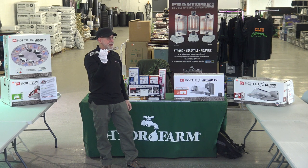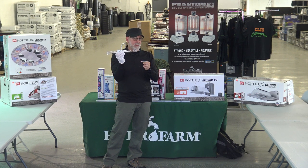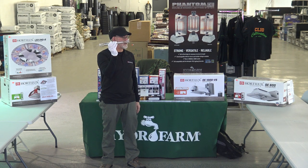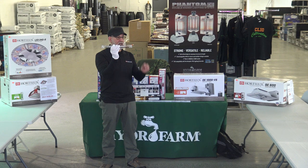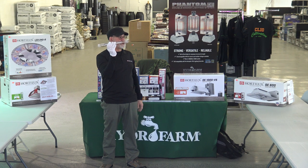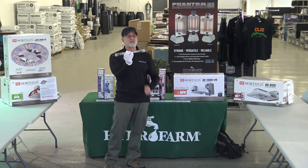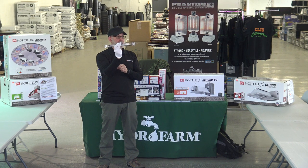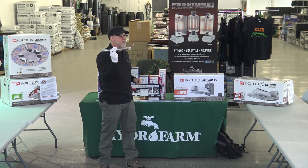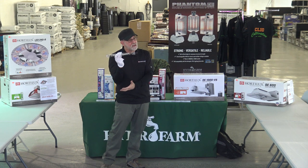Two, to eliminate any possibility of fraying, we spent the extra amount of money to get a braided wire instead of a twisted wire, and then we solder the ends of the wire so that they will never fray. This gives you a very strong, solid, and easier installation with fewer failures right off the bat. Okay. The other failures of double-ended lamps happen when the arc tubes explode or crack, or the framework. You get a failure in the framework of one of the little tiny welds, and that gives you a break in the electrical circuit and it causes a failure.